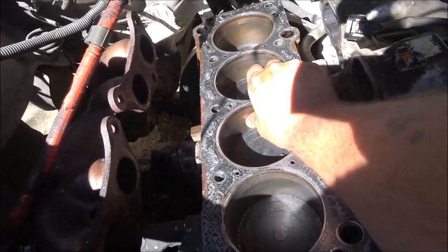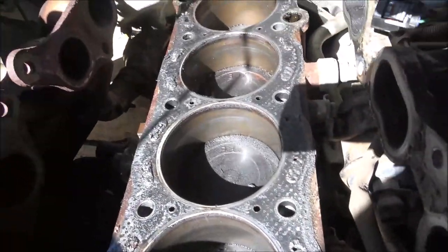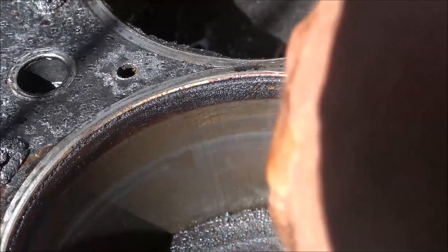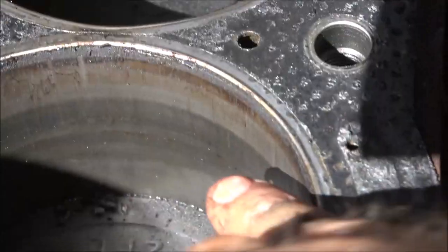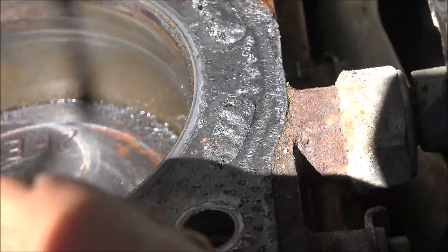I'll have to see if there's any. I see a little bit right there. I don't know if you guys can see it right there, maybe. There is a little movement in that piston. Now there's a little movement in all of them. This one's not so bad. I see some scoring right there, but it doesn't catch my finger, so I think it'd be all right.